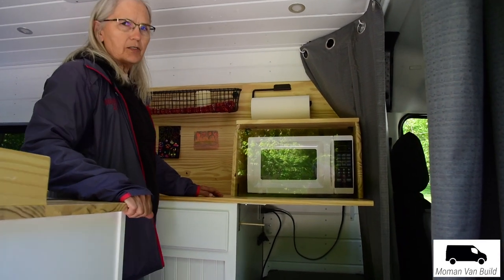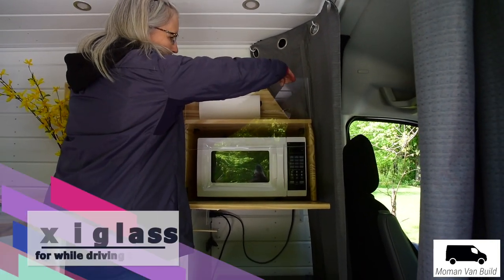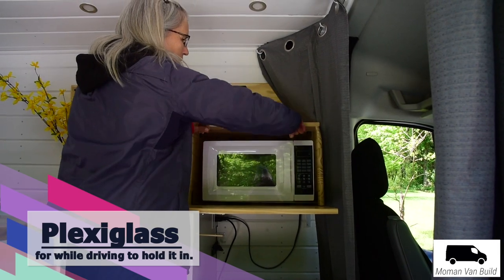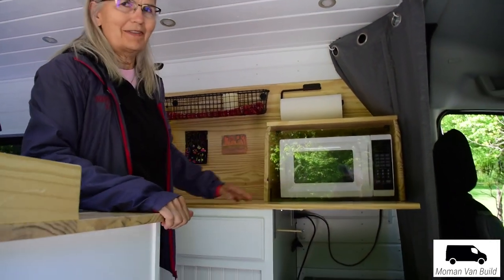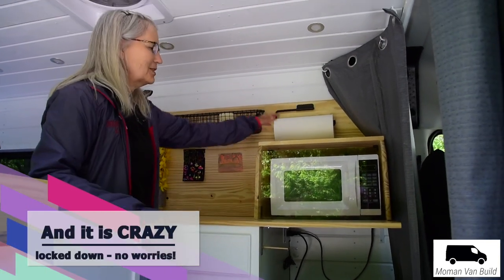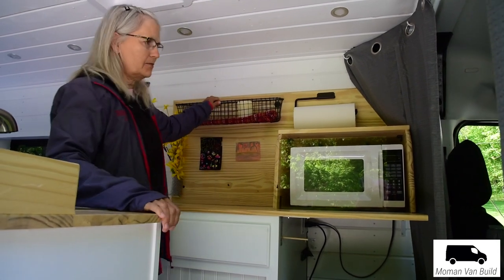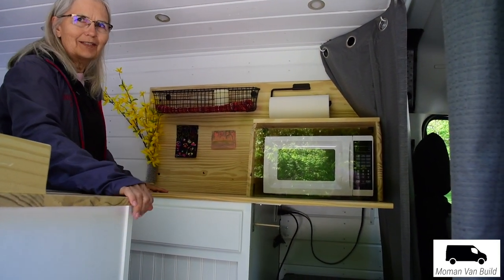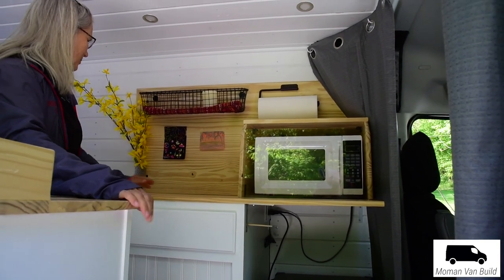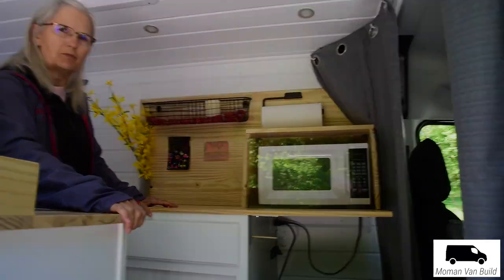I routed the edge. I also made a custom cabinet for the microwave. It has a plexiglass here to hold it in, but I didn't want to block it in — I thought it would look nicer if it's showing. It's got a shelf up here so when you're cooking you can put stuff up there. And I've got this from Hobby Lobby — you can put your personal touches, pictures of grandkids. I put a little vase here to hold my flowers. That's my happy spot.